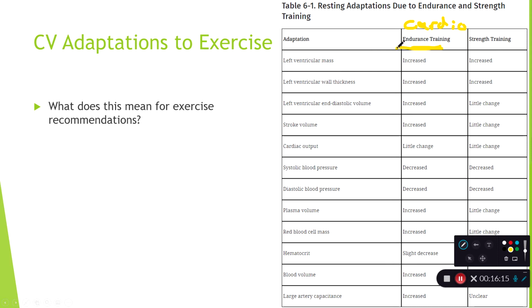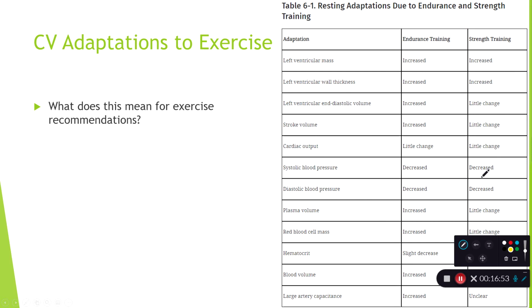So if you look at every single measure here, everything pretty much gets increased except for cardiac output. And I'm going to come back to that in just a second, like I said I would earlier. Decreases to our blood pressure, increases to our plasma volume, increases to our red blood cell count, increases to your stroke volume. Now, stroke volume, remember, is a part of cardiac output, so keep that in mind.